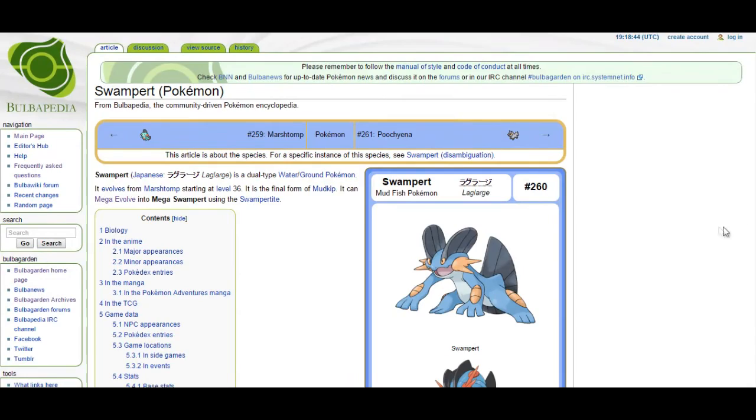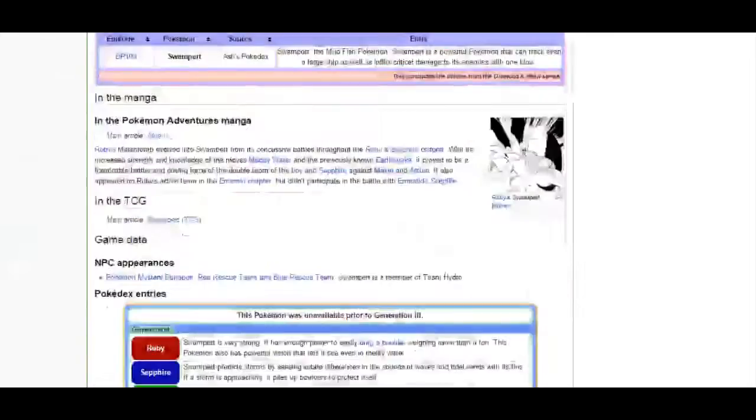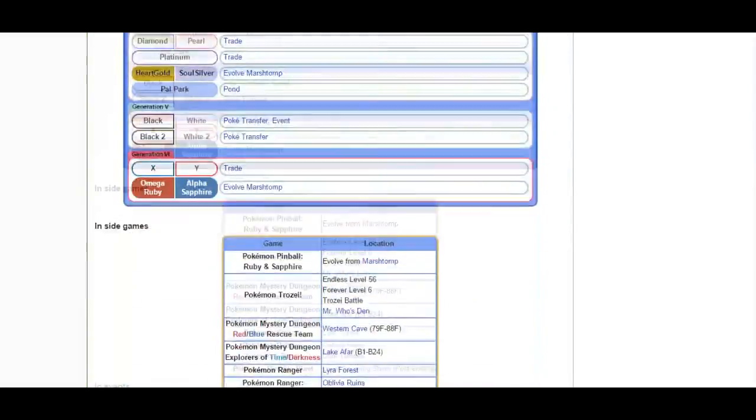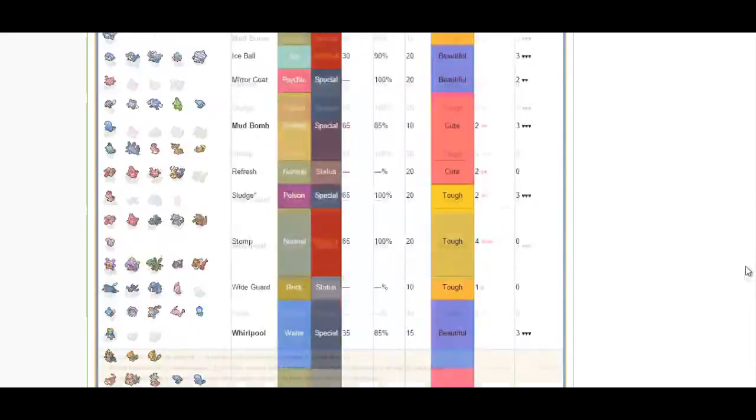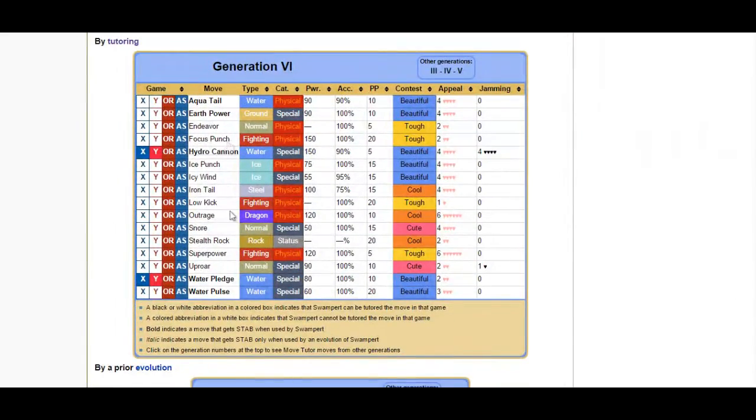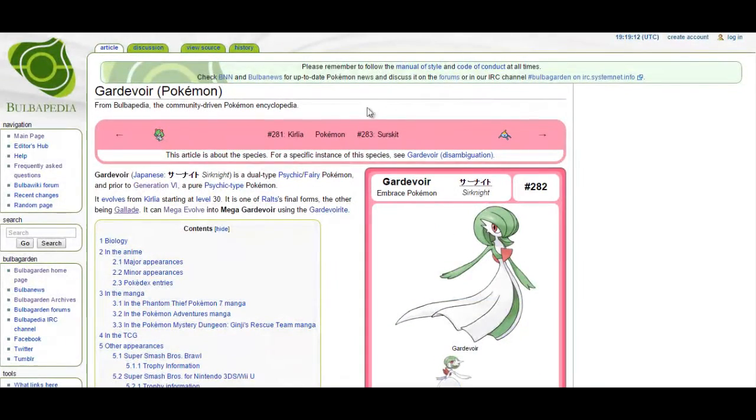Swampert, of course, outside of creating rain for itself with Rain Dance and taking advantage of that Swift Swim ability, can also hit very hard with access now in the new move tutors to moves like Superpower and, to a lesser extent, Low Kick. And you may see other weird moves. I guarantee if you see a Swampert, it probably has Ice Punch on it, because otherwise it can't touch grass types. But interesting Pokemon there.